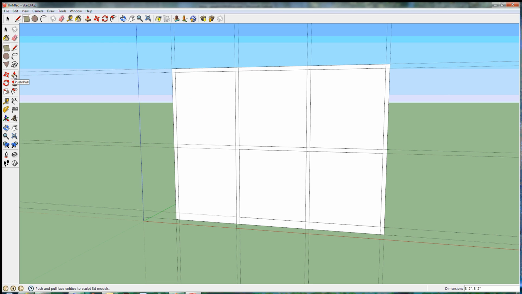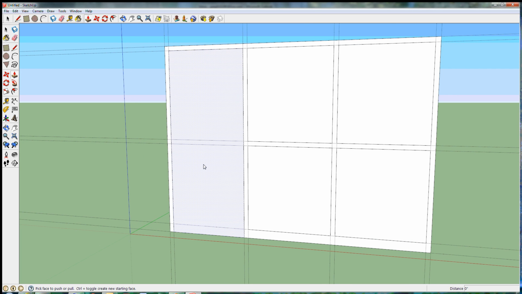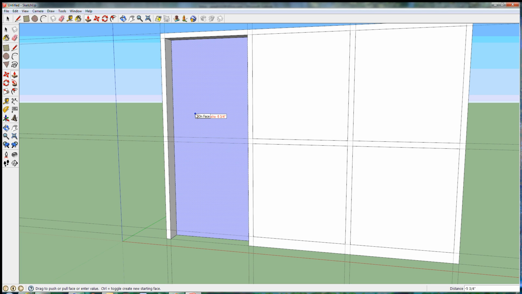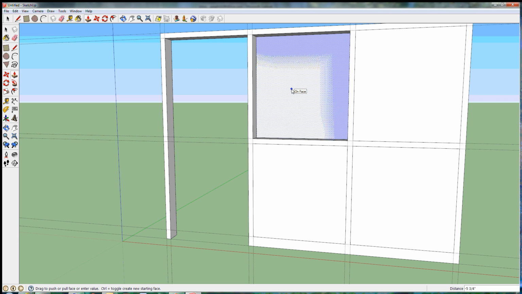We're going to come back over here to this push-pull tool. I'm going to click on that. I'm going to scroll in a little bit so we get a better perspective. You can see as I move it over the door opening, the whole thing turns to dots. I'm going to click once with the mouse, and as I start moving the mouse, you see how I'm pushing that block right there to where it says on face. Click again. Boom, it's gone. Now I want to do the same thing with each window. Click once, on face. Click again.